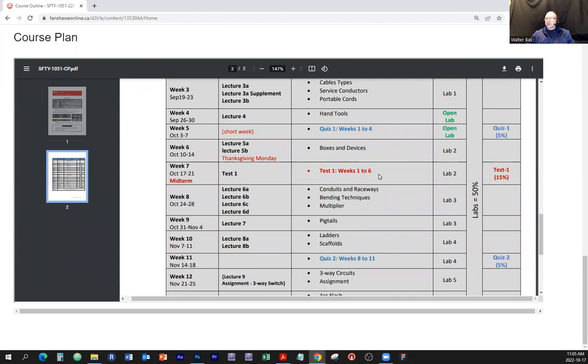And the test is just as it was before, as far as the logistics, so you know the way it is going to be conducted. It is going to cover pretty much everything that was on the last quiz, plus the device boxes. And this test will be worth 15% of the whole course.